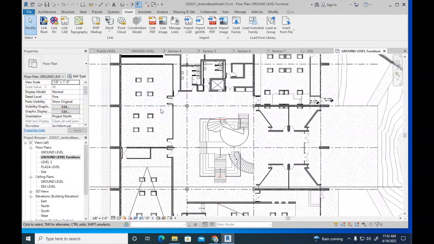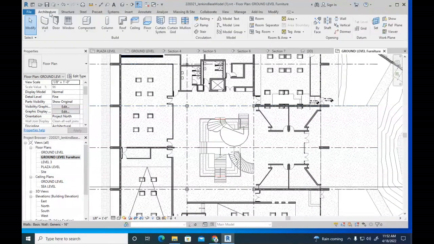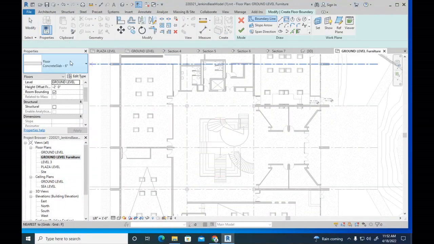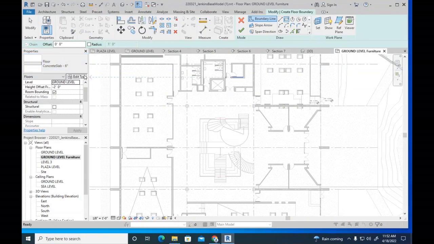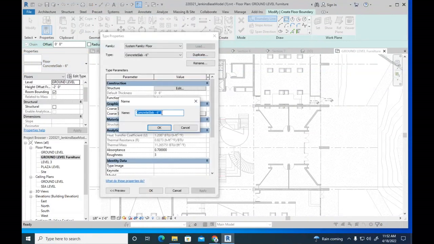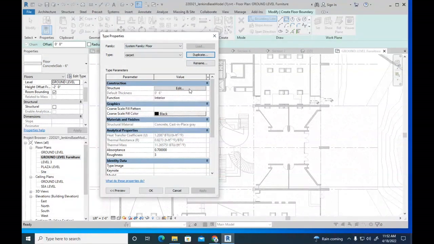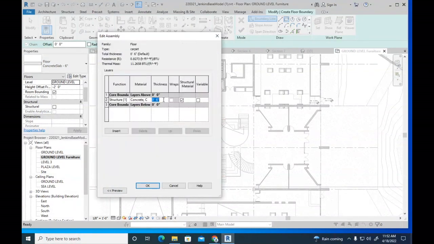I haven't built any other floors in here, but if I were to build them, so if I go to architecture, floor, let's add in some carpeting in places. How I like to do this, I like to just make a new floor type that's 1/4 of an inch thick, set it up 1/4 of an inch off the floor so that it shows up. So I'm going to make a new floor. So edit type, duplicate. I'm going to call this carpet, hit OK. I'm going to go to my structure, make it 1/4 inch thick.